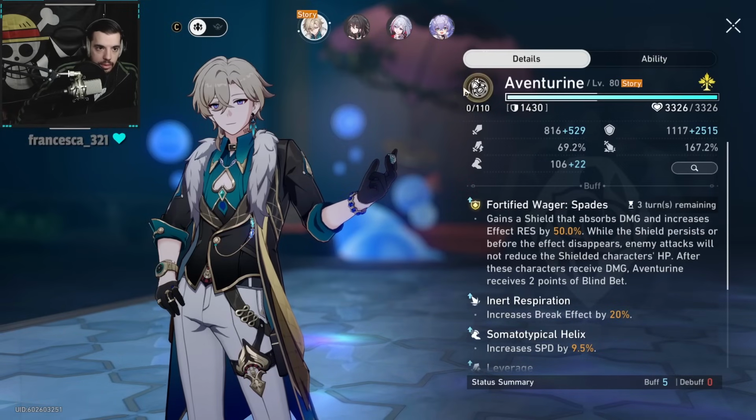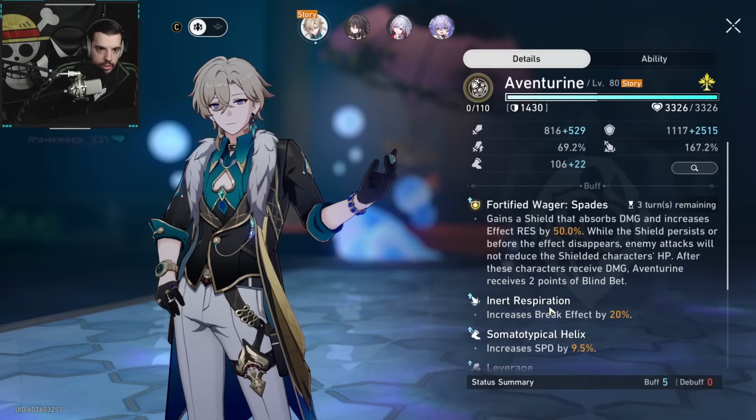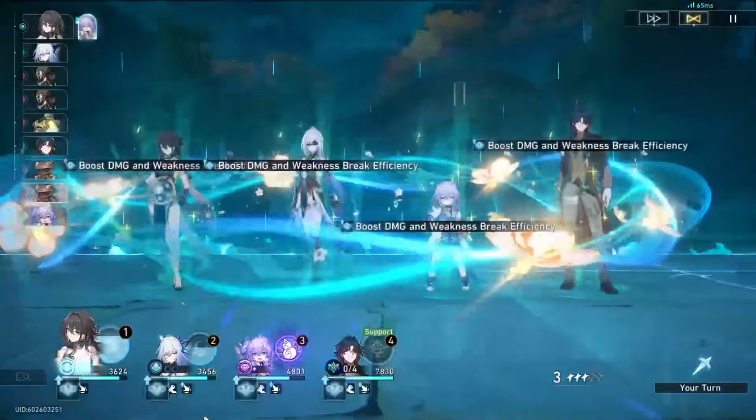We also know something called bingo. To summarize that one, for every follow-up attack one of your allies does, he'll get a stack of blind bet up to 3 times before it doesn't work, unless you reset it with an Aventurine turn. Now that we've got those out of the way, let's talk about some builds.